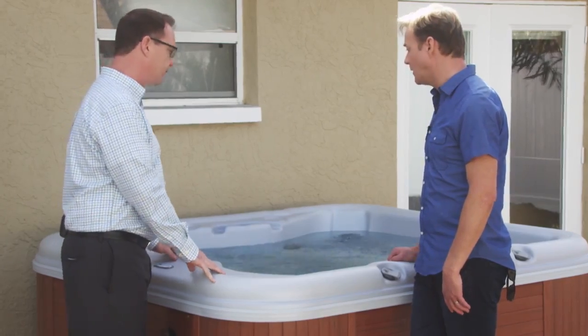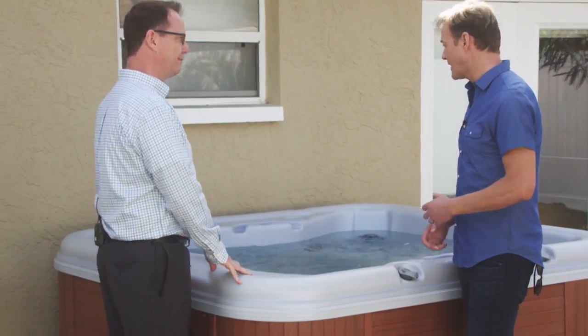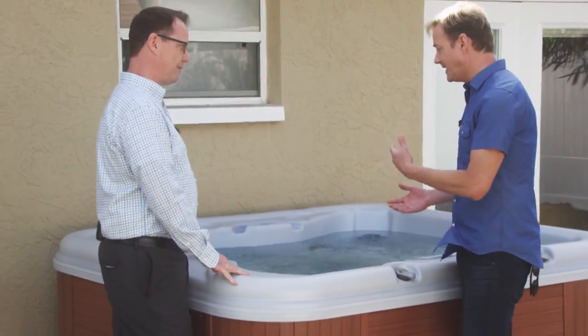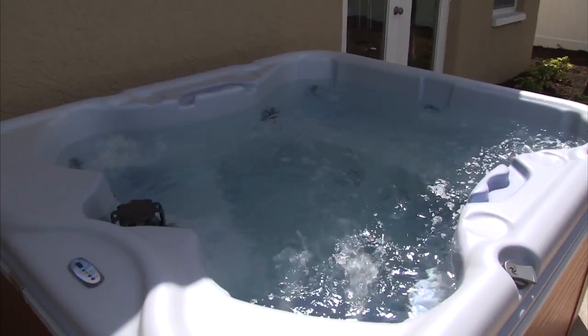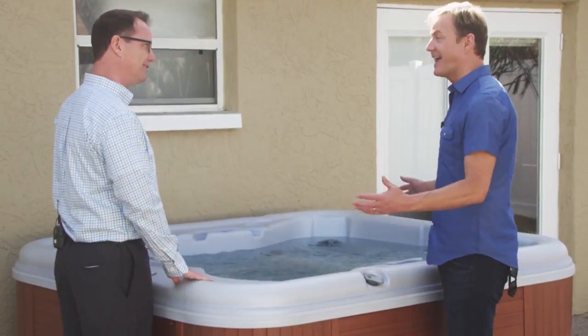That is really great, and you know, the Kyles are going to love this. Devin, especially after, like we said, his stock car racing and all of his therapy that he's been through, he can come out here and relax. And you've got targeted jets as well. I see the foot jet down there. That's a great feature. We have 2 foot jets in this particular model. We have targeted jets on shoulders, the lower back, mid back, plus that whirlpool therapy again. And you put that all together and you've got a spa experience that is unbelievable.